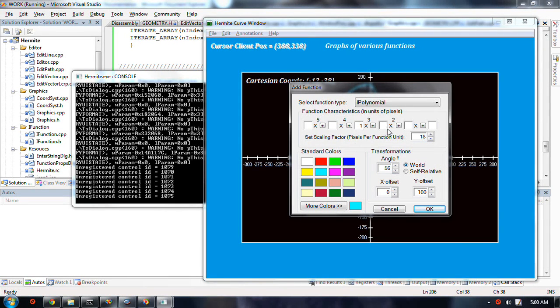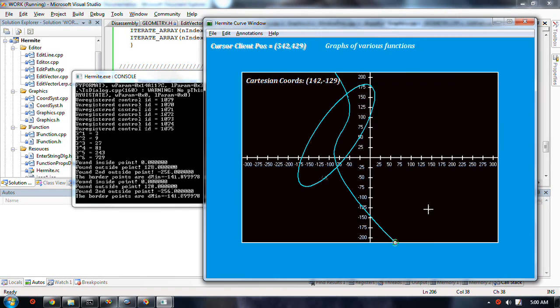1 minus 2 plus 3 minus 7. Now I have to do scaling because this is in hundreds. So it's going to divide everything by, let's say I'll do 25. That makes it easy because this is incrementing in 25-ish units.